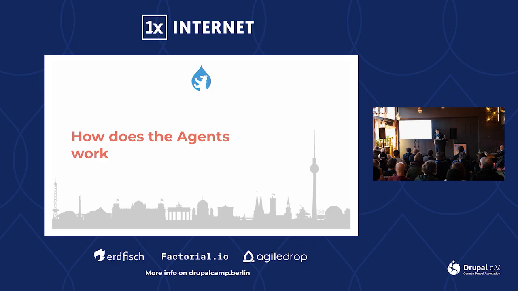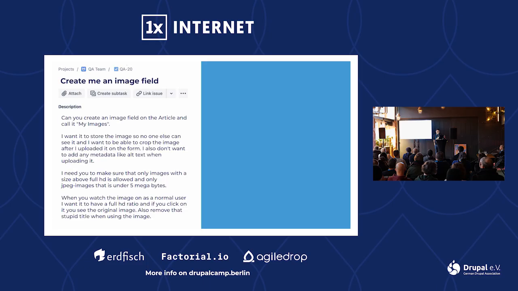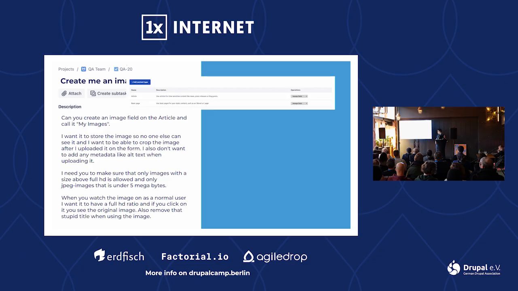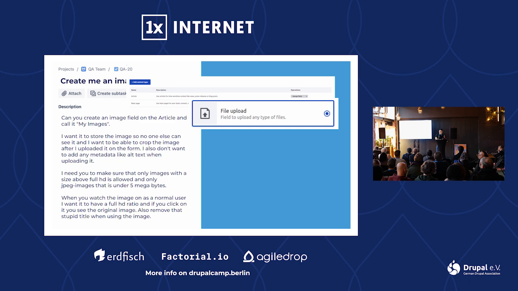So how do they work then? If we take the last instruction here, think of what you have to do inside Drupal. You first have to go to the content types and verify that the article actually exists, right? Otherwise, you can't create the field there. You have to check that the field type exists, so some field type that is similar to what they are asking about exists.